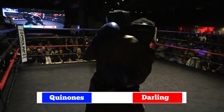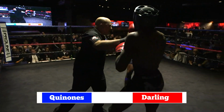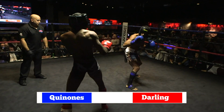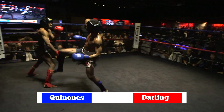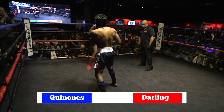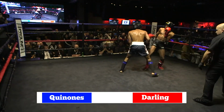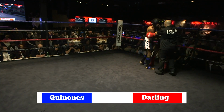Oh, nice jump switch kick. Woo! That's like a sneaky little Karate Kid kick. I like it. He's quick with his feet. They both are actually pretty quick with their feet. Ooh, and follows up with the right stiff jab. Nice combinations. Ooh, jumping, okay. A little spinning back kick, right? A jumping spinning back kick. Yeah, I forgot that.